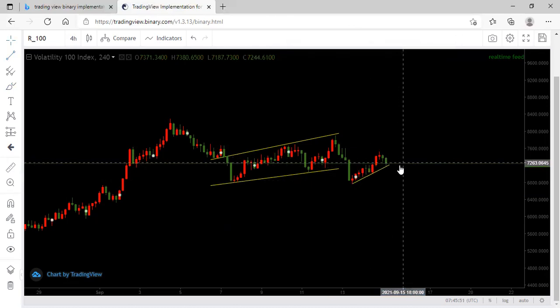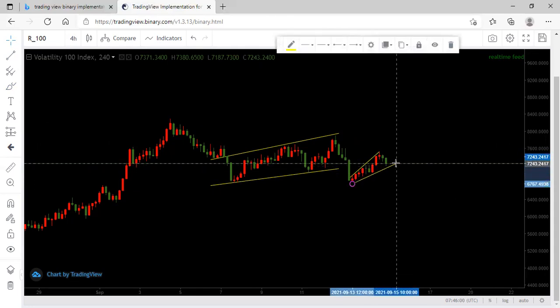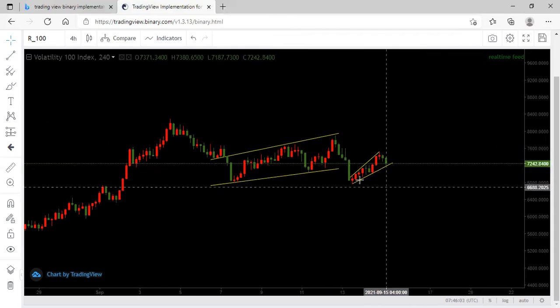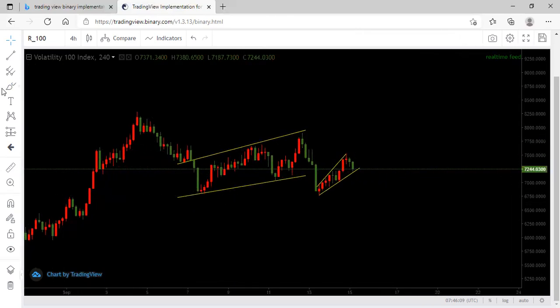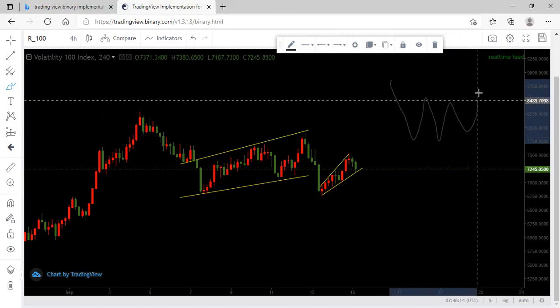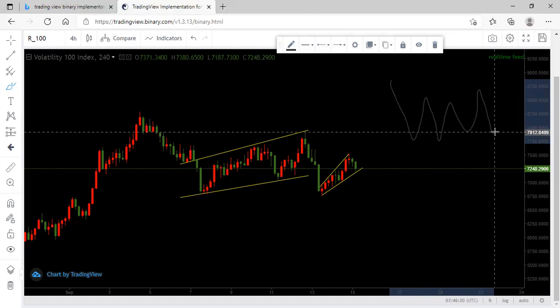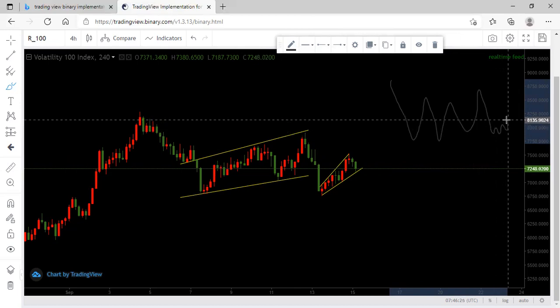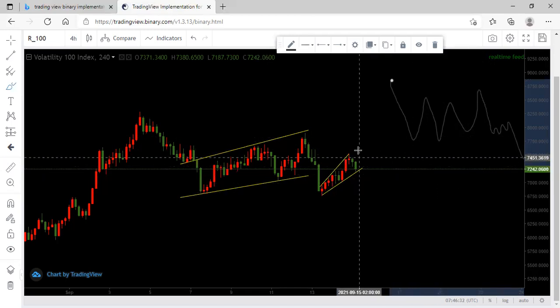From this point to this point. Then again, I'll take another trend line. I will draw it this way. So here, guys, you will understand this kind of price action. Whenever you see this kind of move, guys, after impulsive moves and a big correction, we understand that when this price manages to break impulsively to the downside, then we shall be waiting for the correction. So this will be the bearish flag to the downside. So you know that this is a bearish flag. The same as this one.